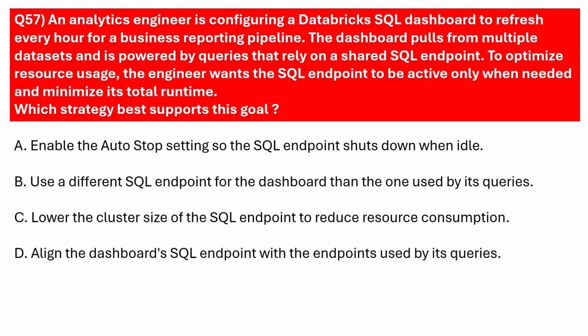Q57. An analytics engineer is configuring a Databricks SQL dashboard to refresh every hour for a business reporting pipeline. The dashboard pulls from multiple datasets and is powered by queries that rely on a shared SQL endpoint. To optimize resource usage, the engineer wants the SQL endpoint to be active only when needed and minimize its total runtime. Which strategy best supports this goal?